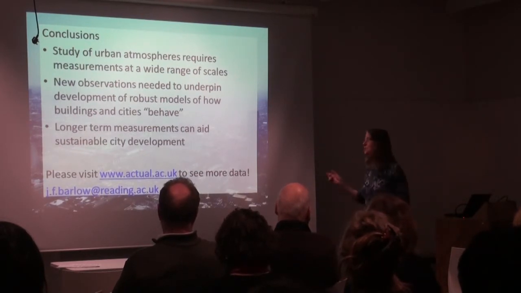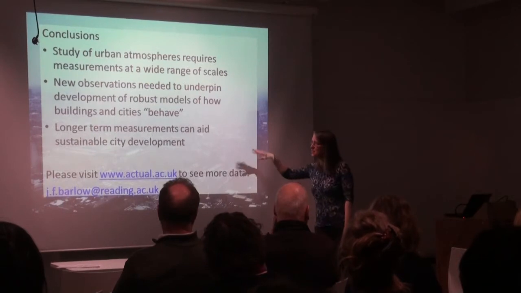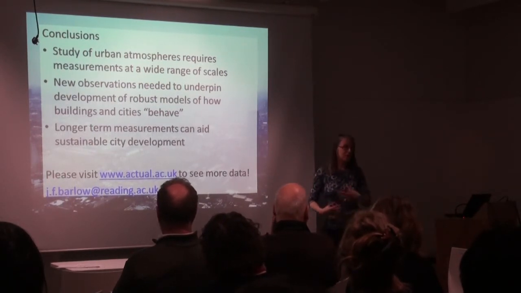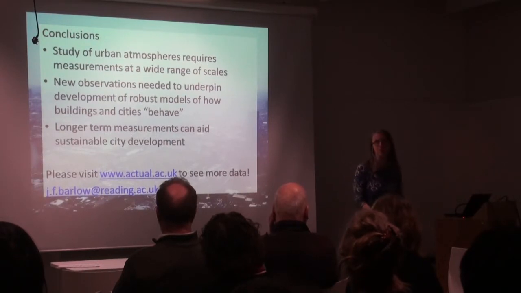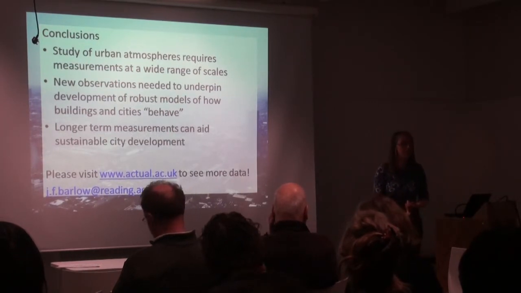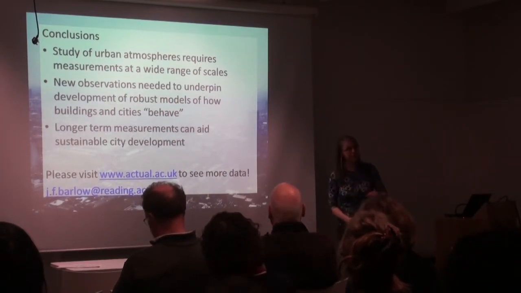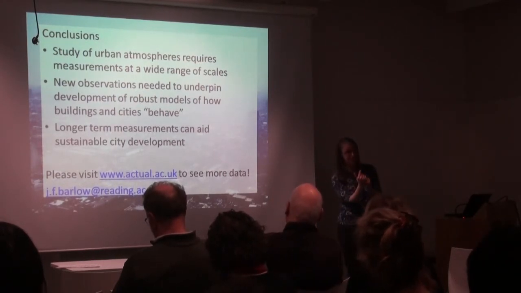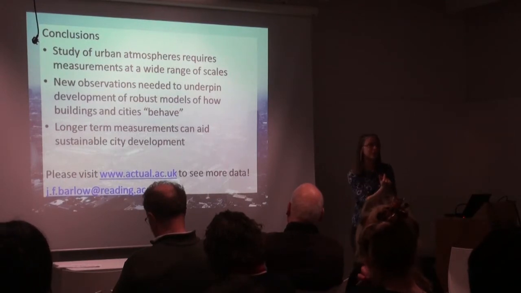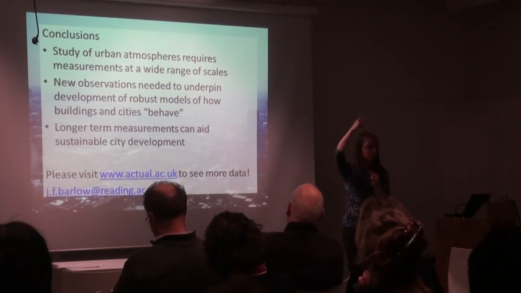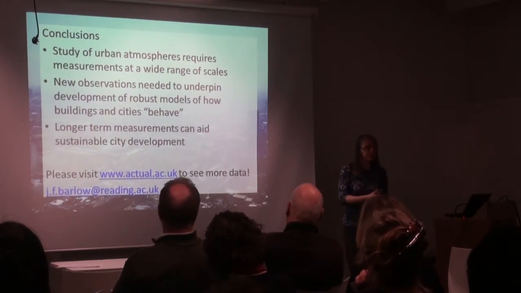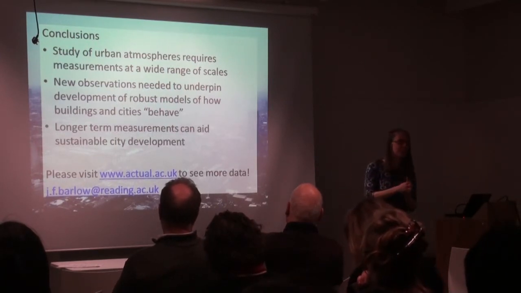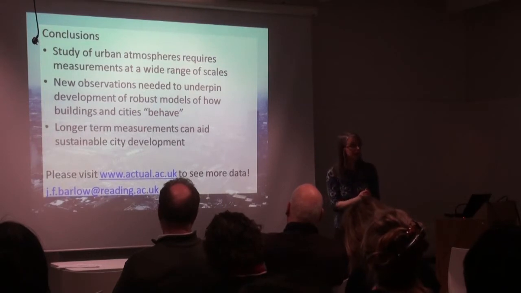which, all that I've been talking about, the entire history of urban climate, has been thinking about North American and European cities. Very little information about what happens in tropical cities, for example. But these kinds of instruments benefit there, because the deeper the street canyon, it doesn't matter that we can't see the first 36 meters of what's happening, because we can see the people and stuff. So that's a little bit about the LIDAR. This technology is changing quite fast, and people are starting to see even more.